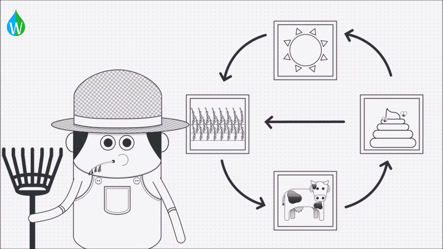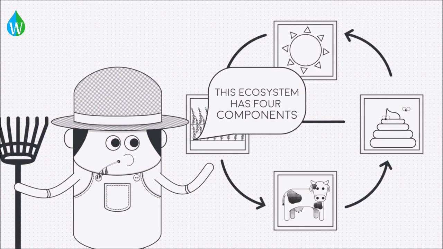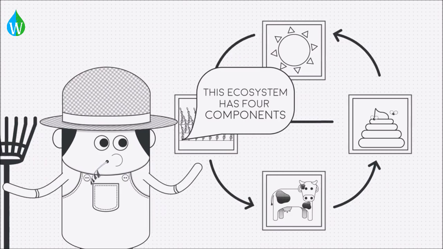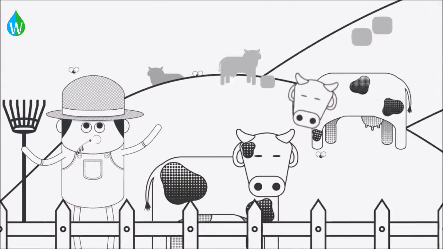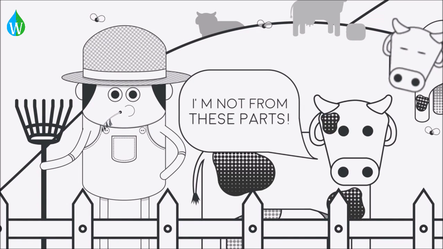Artificial ecosystems may only contain a few, three or four different components and usually require allochthonous or external resource inputs, i.e. they contain species and inputs that are not native.